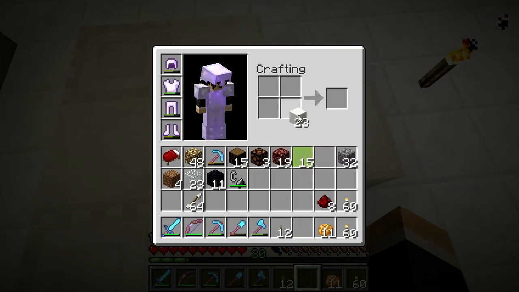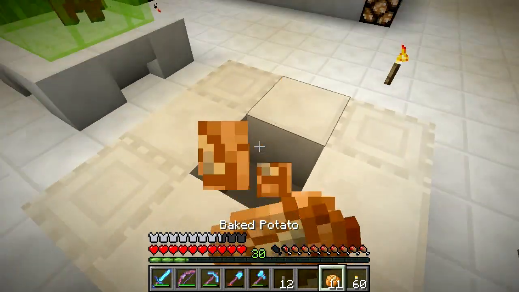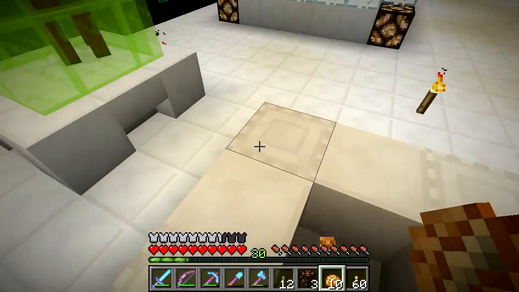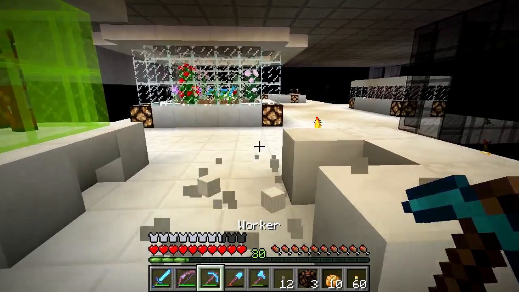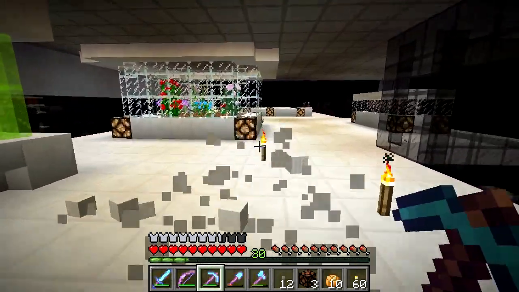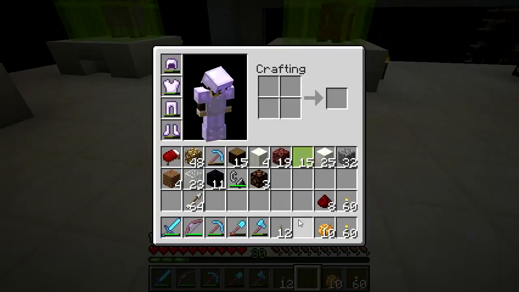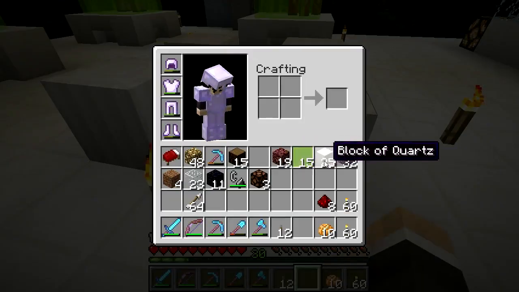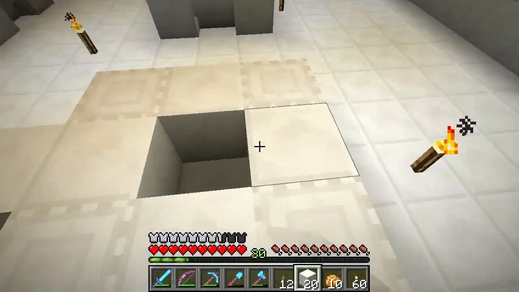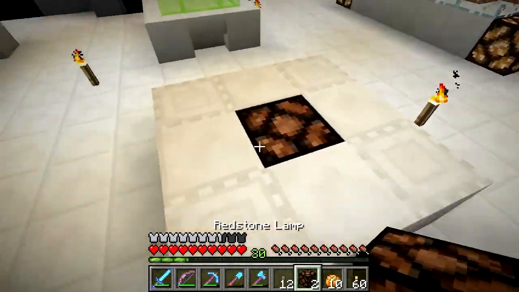Yeah, let's do that. And let's try this out. We can put a lamp in the middle, although, you know what, let's just move one down here. I want it to be in line pretty much with both of these, so there we are. And we'll put in a lamp there.